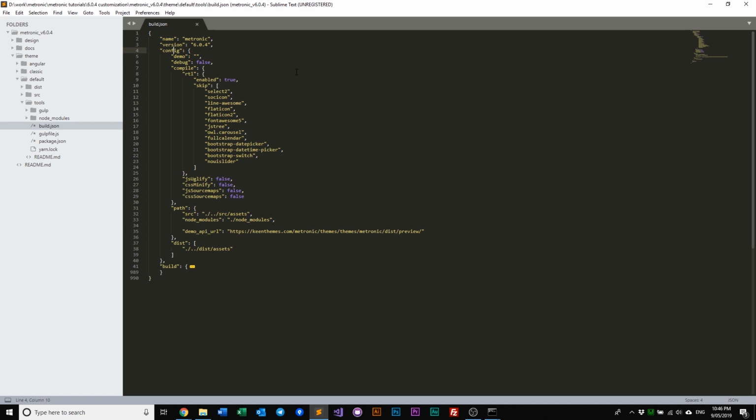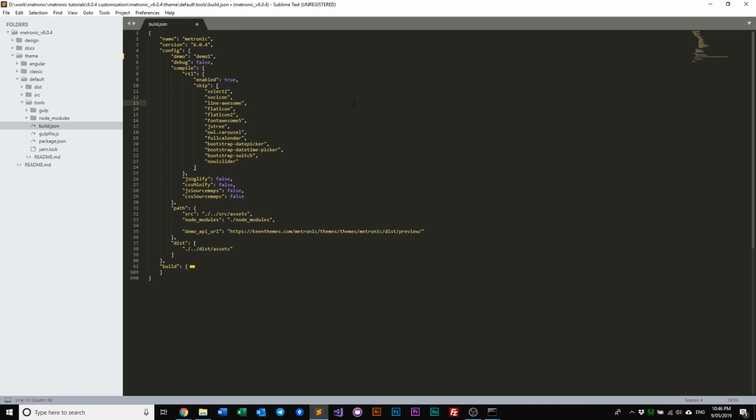Configure Metronic in the sense of what we want to compile and deploy. If you want to only compile demo 3 or demo 4, all we have to do here is type in demo 1, 2, or so on. Let's say demo 1.